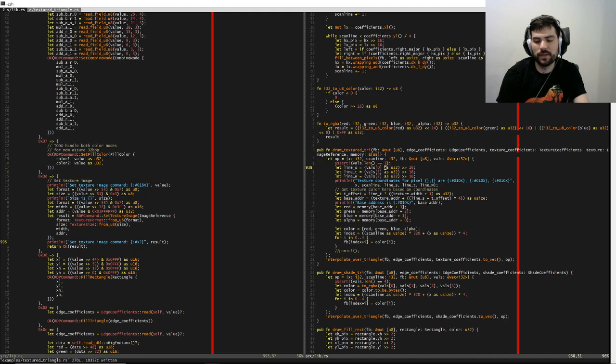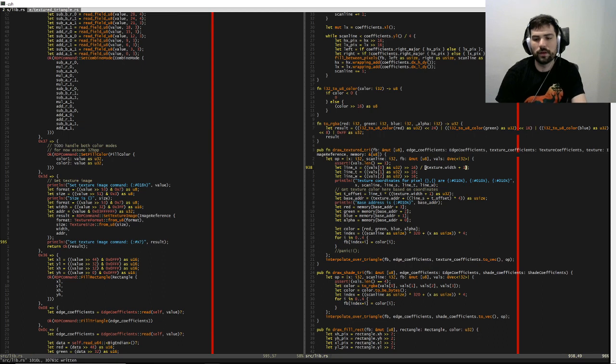So we're going to take these and we're going to do divided by the width, which is 8. Divided by texture.width plus 1.